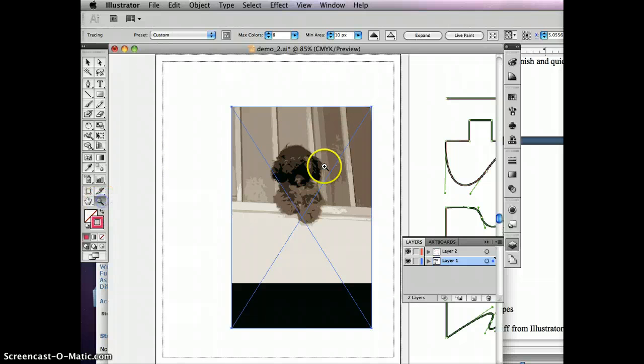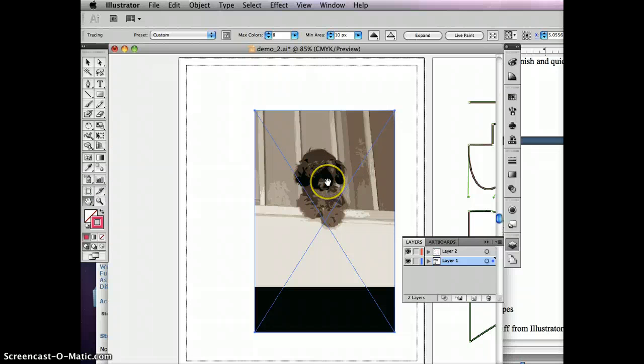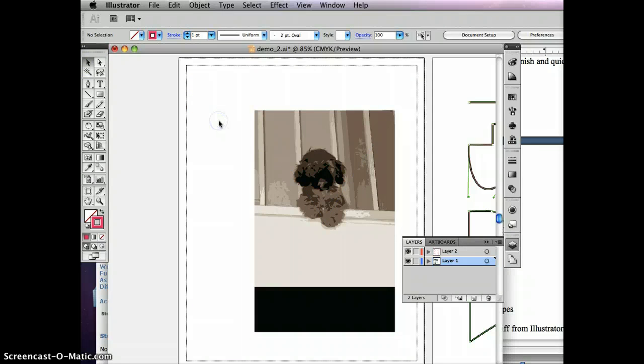And this is the stuff that is just awful about Live Trace, is these horrible little, just raggedy little shapes that are in here. You could do much better with the pen tool just going in here tracing it. And if you like the fact that it narrows down the choices of the colors, then my suggestion would be to first go into Photoshop and posterize the image and play around with the values. And I'm sure we'll get around to talking about that, but if not, if you just Google that subject, I'm sure you'll find some stuff on it.